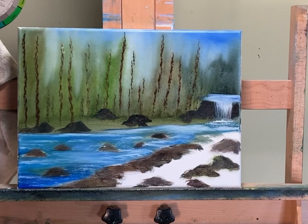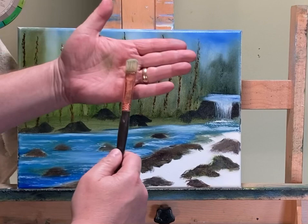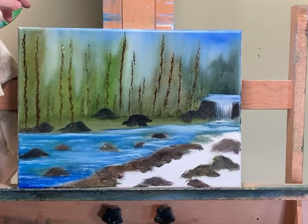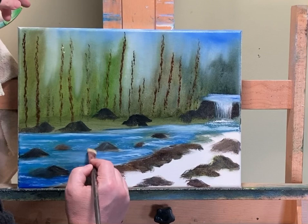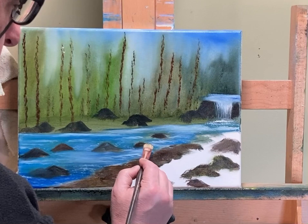Now what I'm going to do is I'm going to go with a little smaller filbert. A little smaller one, just to have a little more control. Same Van Dyke Brown and Payne's Gray. Just going to redefine. That's all I'm doing, redefining. And it's really a good idea to have different sizes like I'm doing here. You don't want everything the same size, anything identical. Shapes, you know, can be a little different.